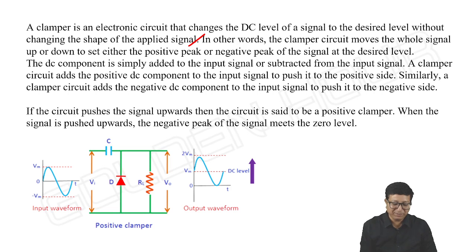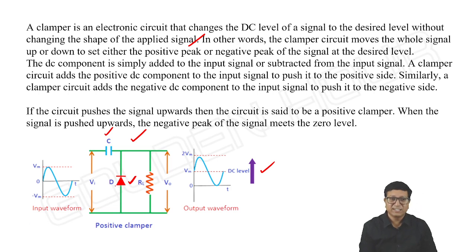Okay, and how does the circuit appear? This is how the circuit appears. We have to see the working of this circuit, and how to remember the circuit in a very simple manner. If the diode is upwards, the signal will be pushed upwards. Very simple thing. And similarly, if you take a negative clamper, this particular circuit contains simply a capacitor, a diode, and a load resistor RL, which is optional. Also, it may contain some DC source in series with the diode.